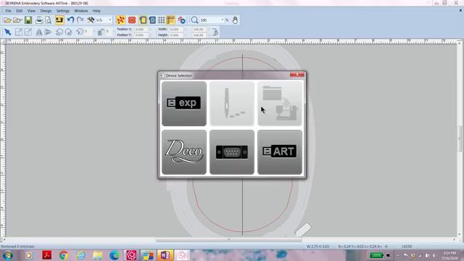The one at the bottom here that says Art is for our Artista 200 and 730 machines. They need it in Art version 4 format, so it would save that directly for them. This one here is for our lovely Artista 165 to 185 machines. And this one here is the Deco, and that would save in a format for the Deco machines, the Deco 330, Deco 340. They need it in a different EXP format.